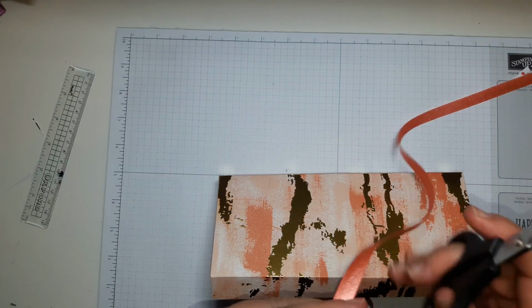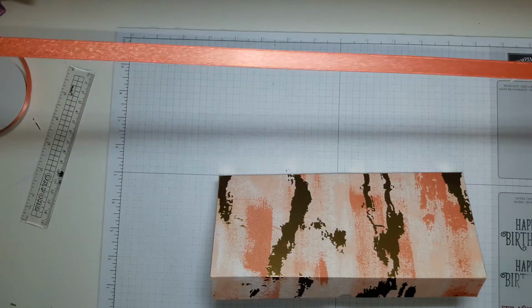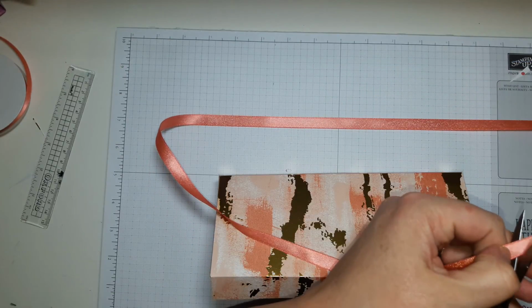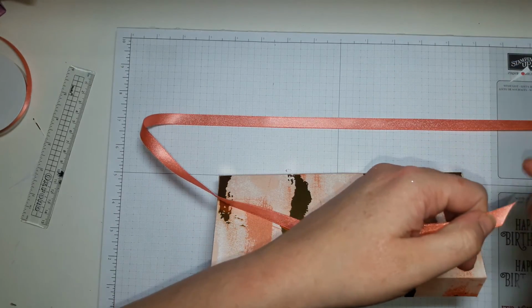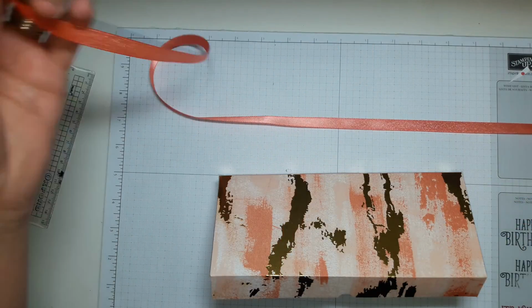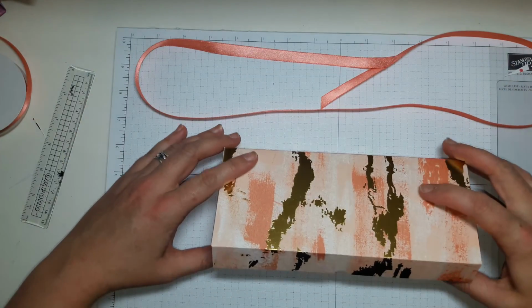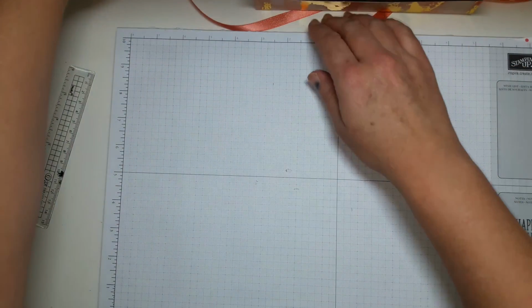So what I'm going to do is take some ribbon like that. That might be too much, but I'm just going to cut that at one end, cut it at an angle, and that will prevent any fraying. My scissors are a bit gummed up, probably best to use fabric scissors. So I've got my ribbon there, but first we're going to make a gift tag. So I'm just going to put that to one side for a moment.